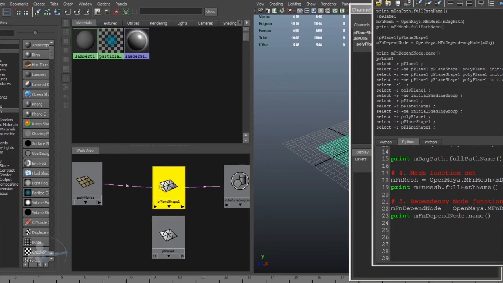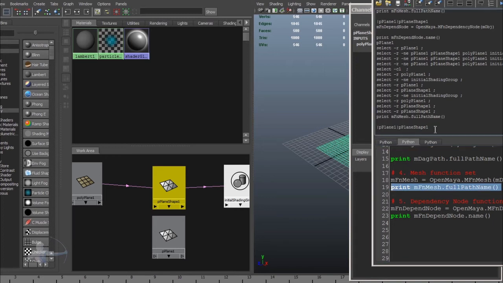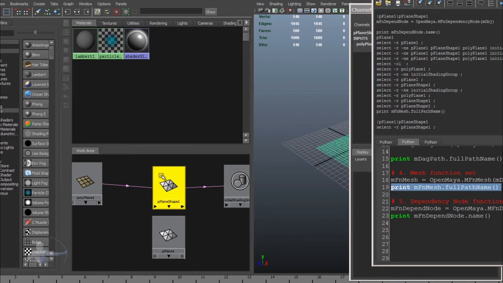So what I want from this MFnMesh, which is operating on pPlaneShape1, which is the active node, I want to know the connections of this particular node.